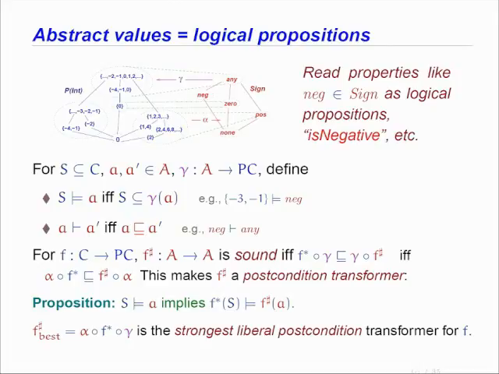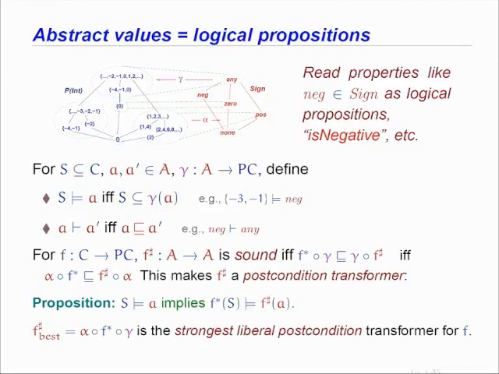And if we start looking at this as if it were propositional logic, we know that the gamma map is defining a satisfaction relationship. Semantic satisfaction means a set of concrete numbers satisfies or makes true proposition little a, one of those propositions, if of course it's contained in the concretization, the image of gamma over a. And then syntactic entailment is of course just the ordering here. So the important point about that is it opens the door to ask us what else is in that logic over here in the sign domain.